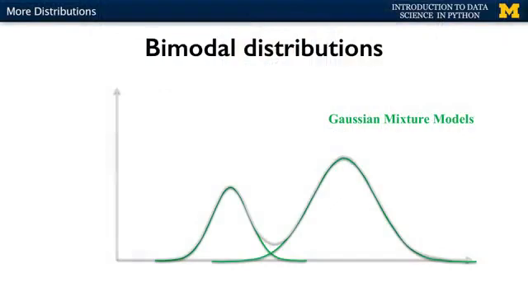The last aspect of distributions that I want to talk about is the modality. So far, all of the distributions I've shown have a single high point, a peak. But what if we have multiple peaks? This distribution has 2 high points, so we call it bimodal. These are really interesting distributions and happen regularly in data mining. We're going to talk a bit more about them in course 3, but a useful insight is that we can actually model these using 2 normal distributions with different parameters. These are called Gaussian mixture models and are particularly useful when clustering data.